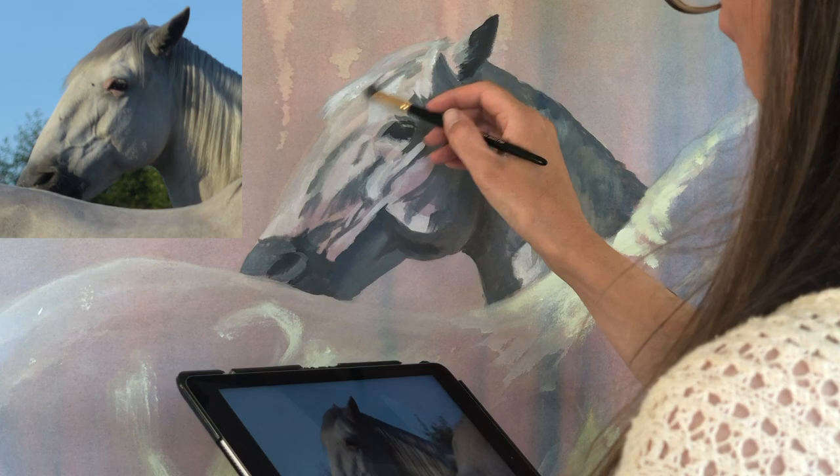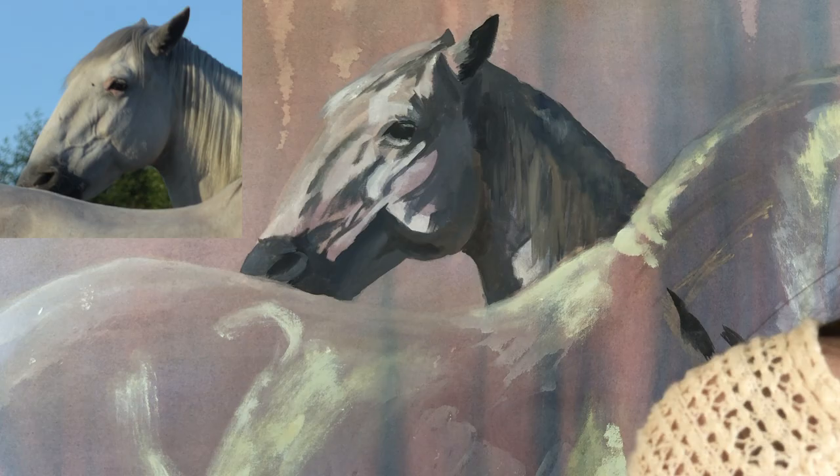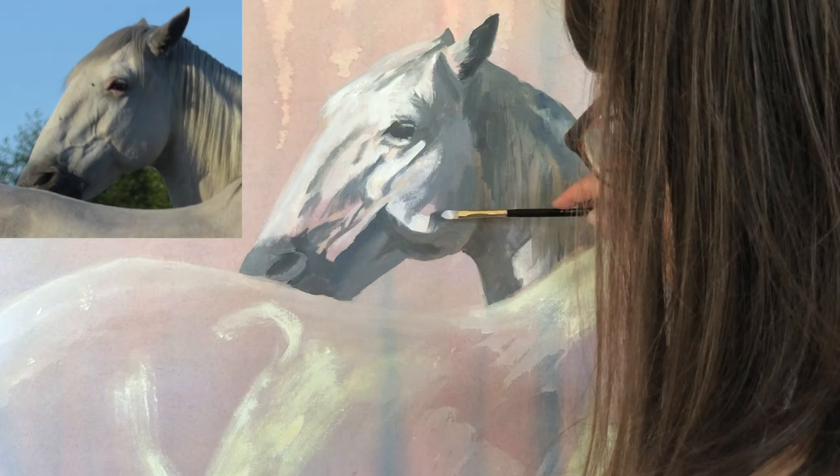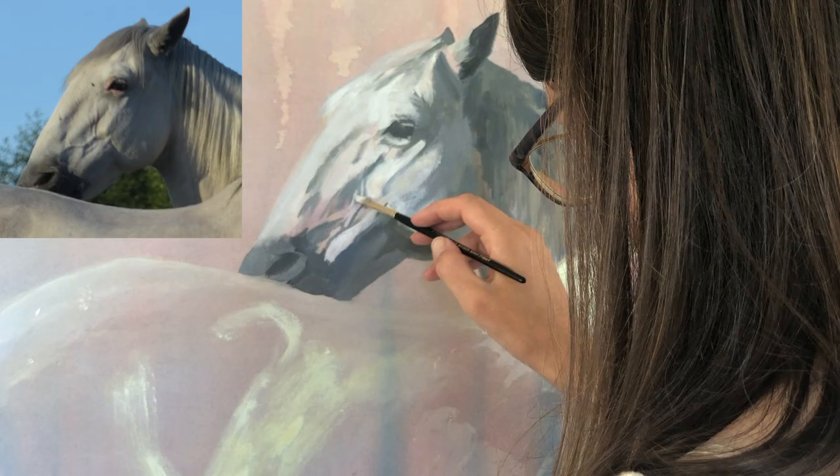I want this to be a pretty loose painting, so I'm not going to work into small brushes or overly adjust my brush strokes — I want them visible. I don't always work that way; quite a bit of my work is not like that. But on this one, it's a big painting and I wanted the brush strokes to have some visibility. I wanted them to be fun.